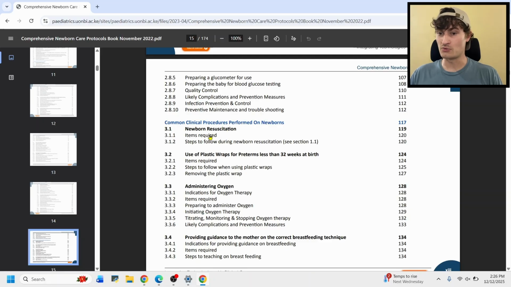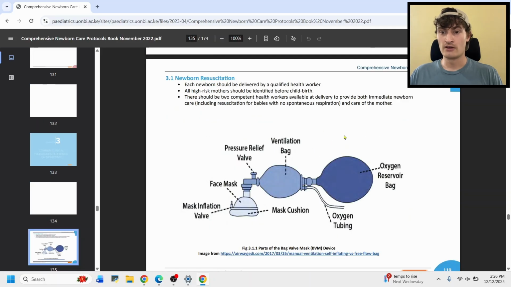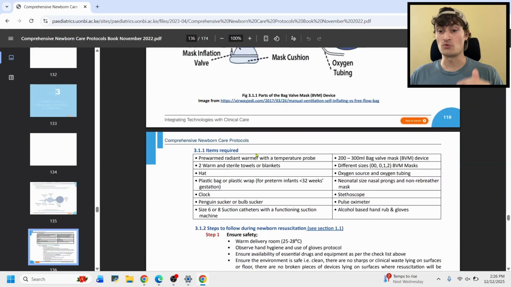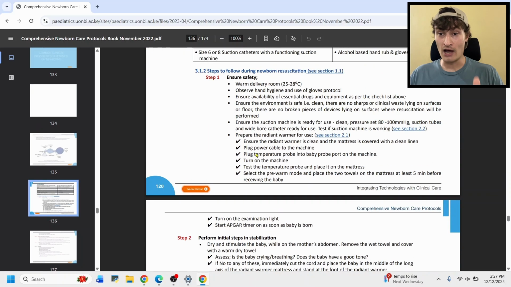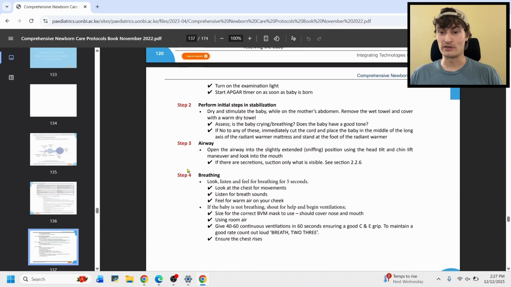Again, you can scroll down to page 119, or you can just click on it, right? And I just clicked on it. So now we're in the newborn resuscitation, and it is going to walk you through exactly how to do it, literally step by step. Step 1, step 2, step 3, step 4, all the way through, okay? Again, I cannot emphasize enough how incredible this resource is, and I want you all to be so familiar with the in and out of this resource.